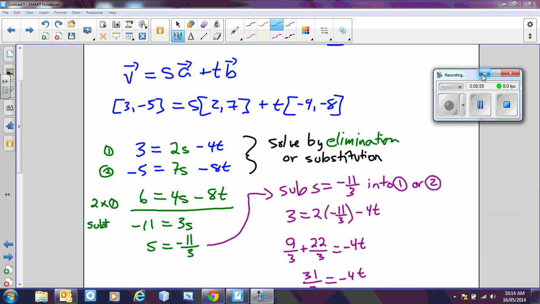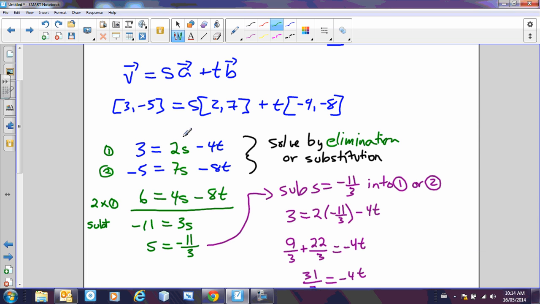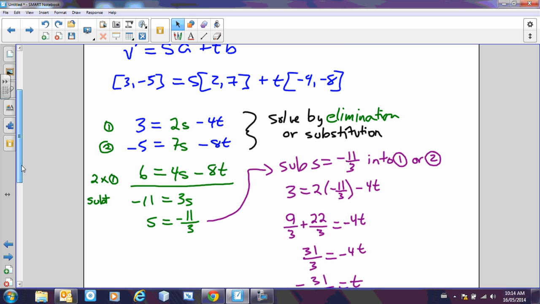Okay, so finishing up here. To solve the system of equations, we have two equations with two unknowns. We can use substitution or elimination. I did it with elimination. I changed my 2s and my 7s to s and t. Of course, that's what you would do anyways. I wouldn't have written them that way, except that I'd already sort of done it. So elimination, we multiply the first equation by 2. And now it's 6 equals 4s minus 8t.